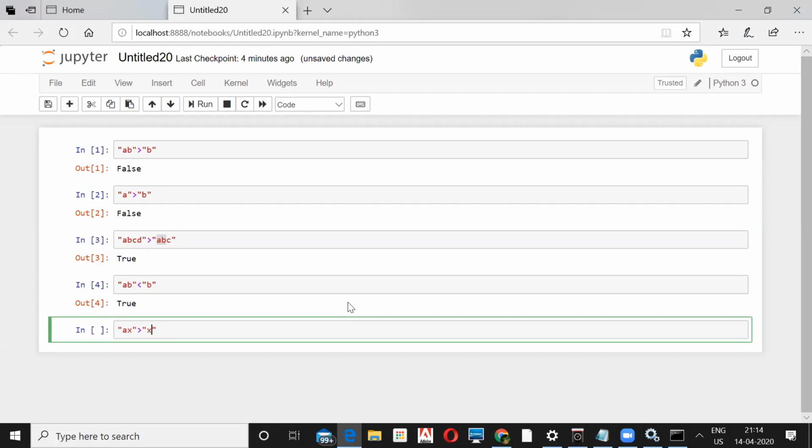The same rules will apply in the question. The only difference is that there we know A is smaller than B, but here he said there is an alien language where they don't follow ABCD, they follow HIJK. That is how they start with their characters. The rest of the rules we would apply in the same way the compiler applies. That's the trick.